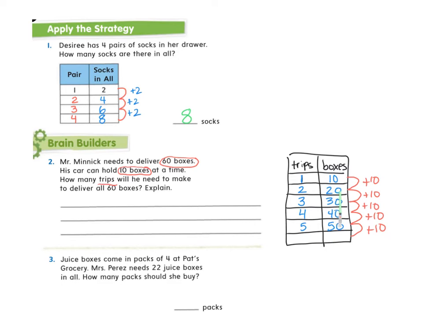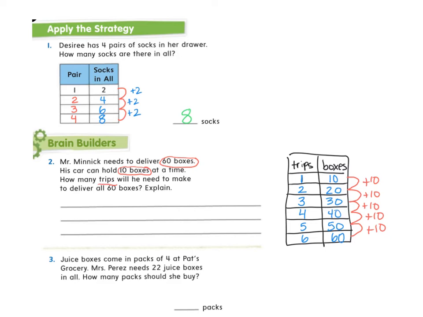So 10 plus 10 is 20. 20 plus 10 is 30. 30 plus 10 is 40. 40 plus 10 is 50. And now another trip. 6 trips in all would make 60 boxes. So if every time I take a trip, it's 10 boxes, that tells me that it is 6 trips altogether. I'm not going to write out that explanation here, but you could say something like, if I know that every trip is 10 boxes, well, that means that I'm going to skip count by 10s to find 6 times to find out how many trips it is. So there are 6 times that I'm skip counting by 10, that's 6 trips, okay?